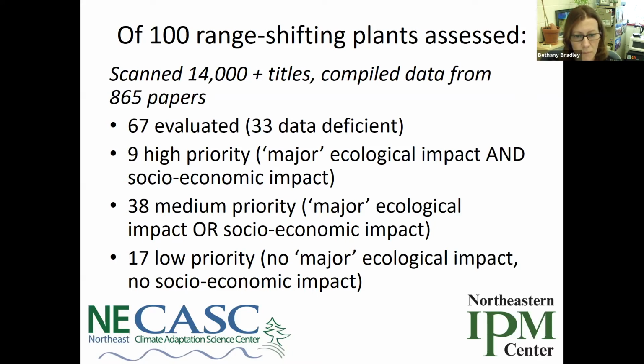We had 38 that were medium priority. Medium was scored as having either a major ecological impact or some form of socioeconomic impact. And then we had 17 that fell out as low priority, so we couldn't find any evidence in the literature of major ecological impacts, and there were no reported socioeconomic impacts. Next, please.